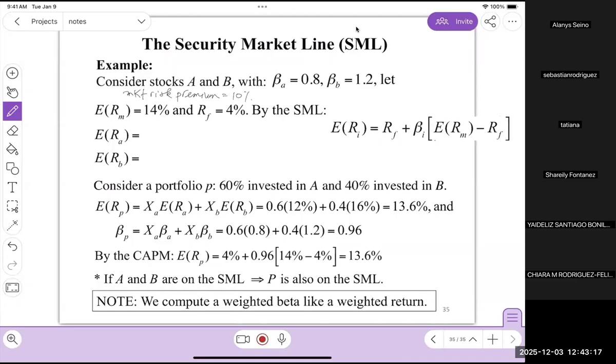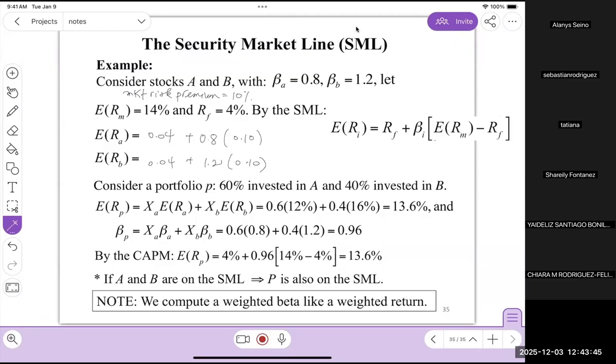Okay, so let's calculate the expected return given the level of risk. So we're going to calculate, it's going to be the risk-free rate. As decimals, that's going to be the same for both. The difference is only in the betas. This one is 0.8 and this one is 1.2. And the market risk premium for both is, of course, the same.